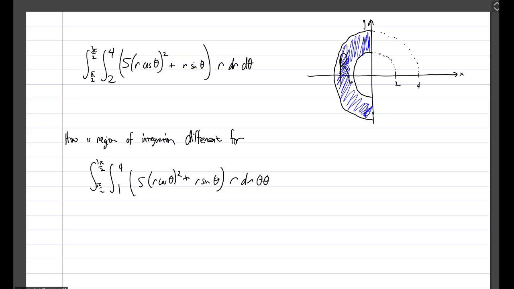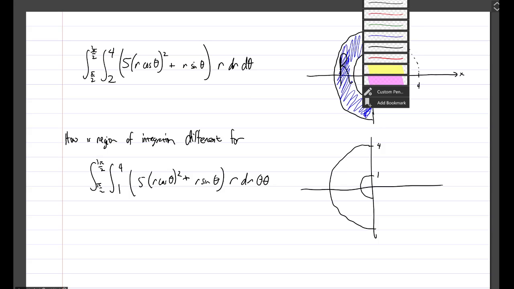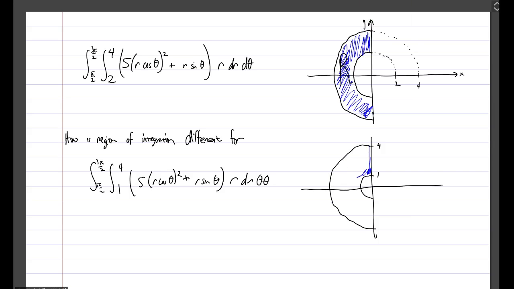Well, it's really the space between two circles. But instead of going from 2 to 4, now what we should have goes from 1 to 4. So sorry if the picture doesn't look a whole lot different, but I hope with the labeling it will be relatively clear. Let's make that a little better though. Something like this. Maybe I'll shade this in a new color here. So the region is still between two circles, just the left half, right? So it looks a lot like what we had before, just a little more space.